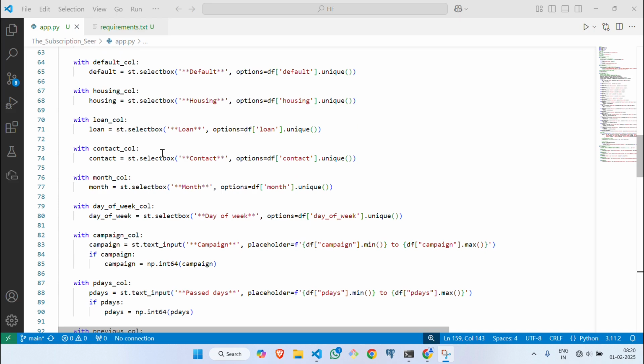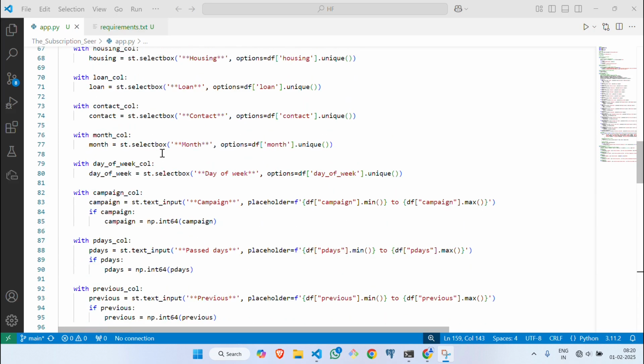After that, for the campaign column, I am using a text input and giving the minimum value to maximum value as its placeholder, and then converting the campaign value to int64.